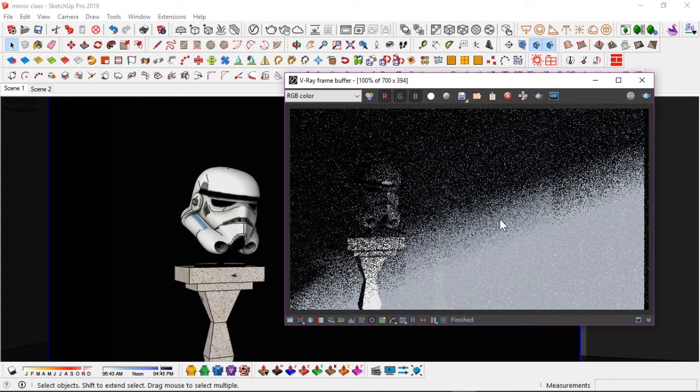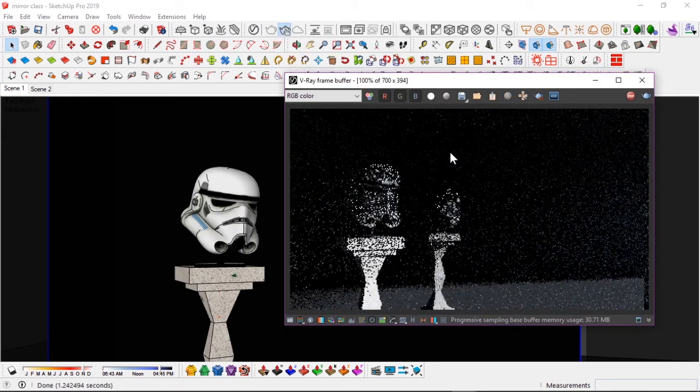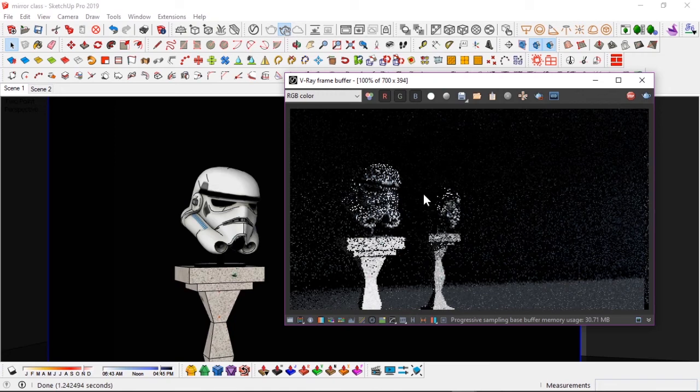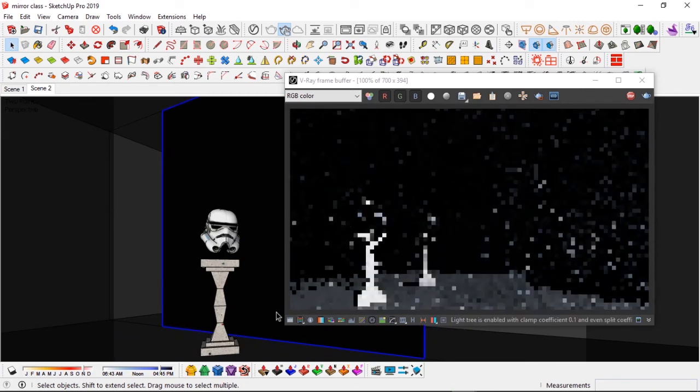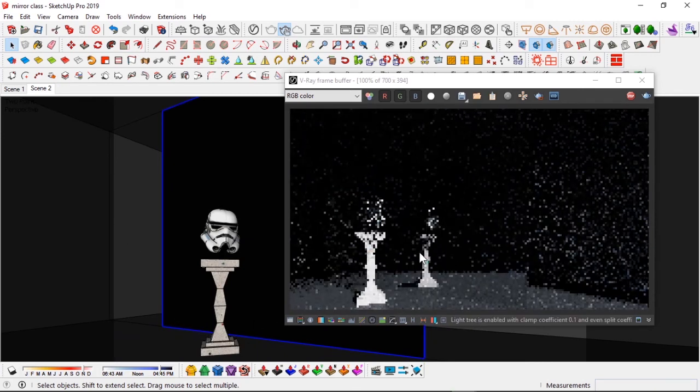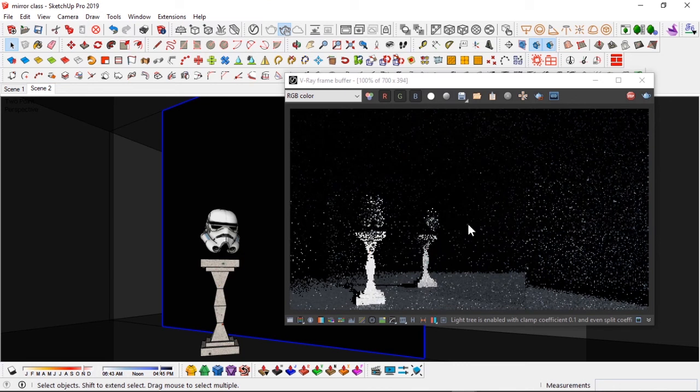So looking at this, now we have our before of the gray, and let's do a quick interactive render to show you how this looks with our new settings involved. All right, our interactive render just started. As you can see, we have perfect mirror-like reflection on this side of the plane. I'm going to switch it over to the second scene so that we can see more of this. And yes, you can see it's basically like a mirror.